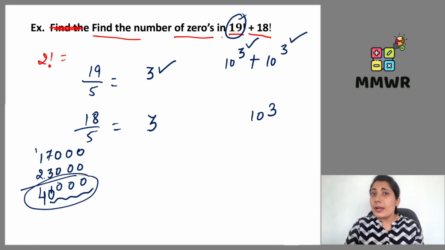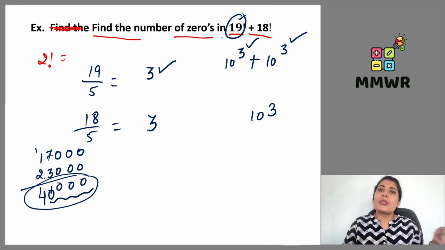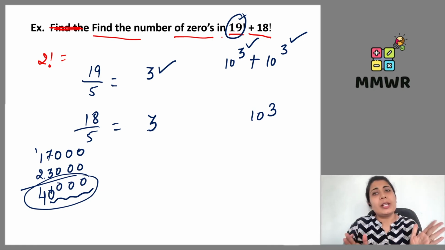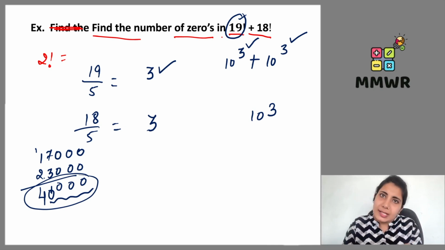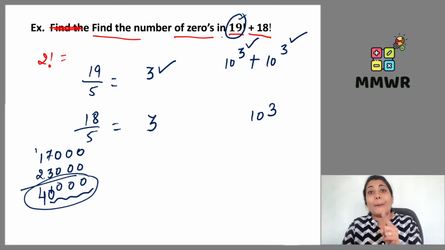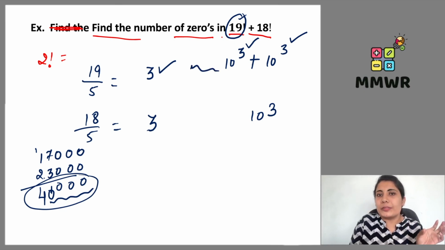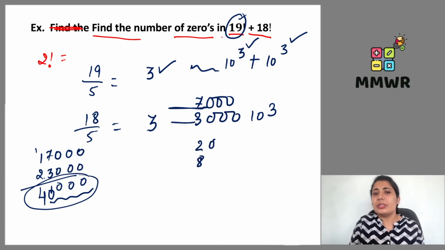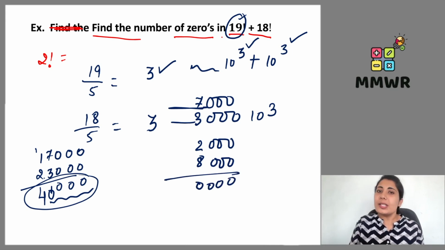So ये difference क्यों आ रहा है? Because the numbers are very close. अगर 19 factorial होता और उसके साथ में 15 factorial होता, difference होता थोड़ा, दूर दूर होते number, then in that case it won't change the number of zeros. यहाँ पे भी 3 zeros है, यहाँ पे भी 3 zeros है, but we don't know the rest of the part of the number. 3 zeros तो ऐसे last में है ना, इधर क्या है वो हमको नहीं पता. हो सकता है यहाँ 7 आ जाए, यहाँ 3 आ जाए, right? 3 zeros के साथ में, और हो सकता है यहाँ पे 2 आ जाए, यहाँ 8 आ जाए with 3 zeros, right? It can be possible. So in that case यहाँ पे 3 नहीं, यहाँ पे तो 4 zeros मिल जाएंगे.